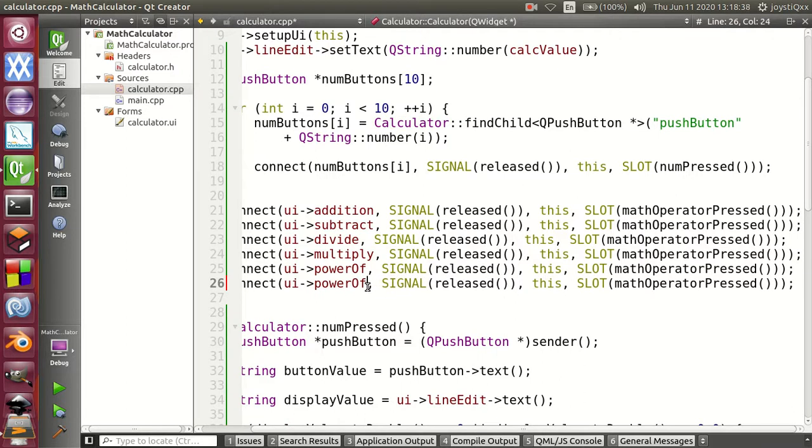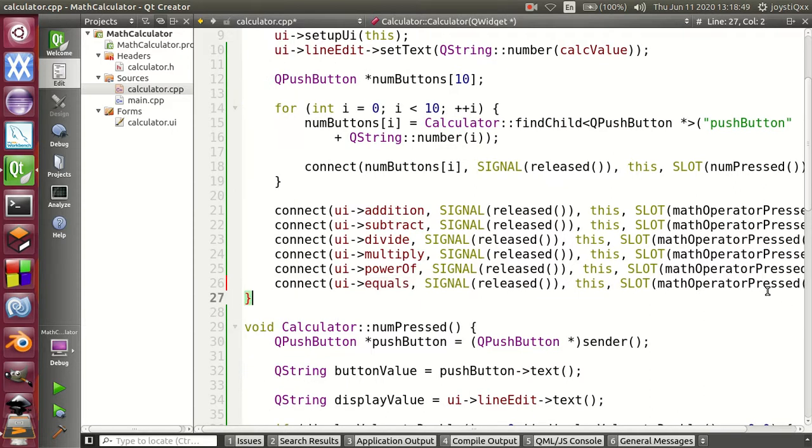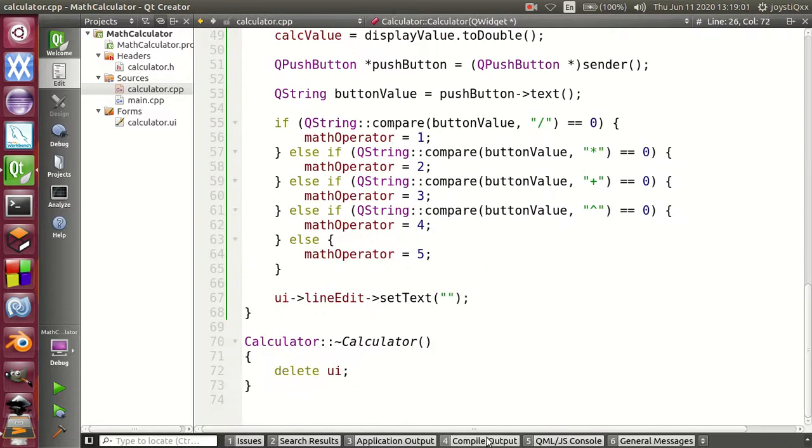And we are checking whether the equals button has been pressed, and I'll just say equals, that is the object name of the button, and here we need to fire up the equalsPressed slot, and that's that. So we can actually go down and implement that function.